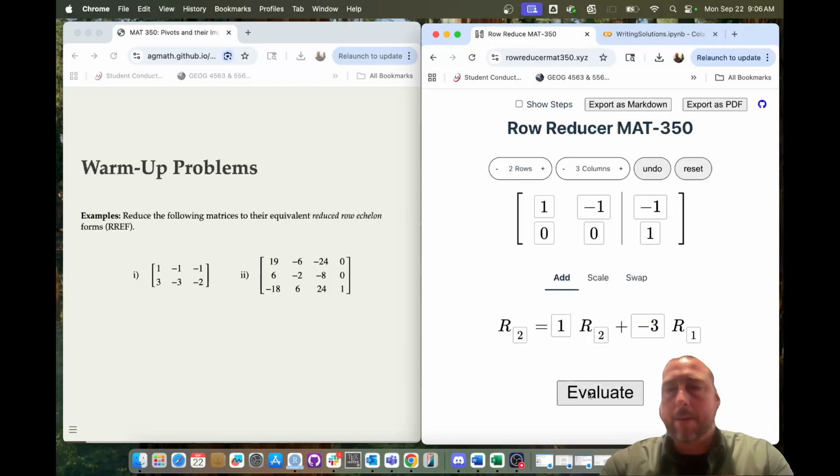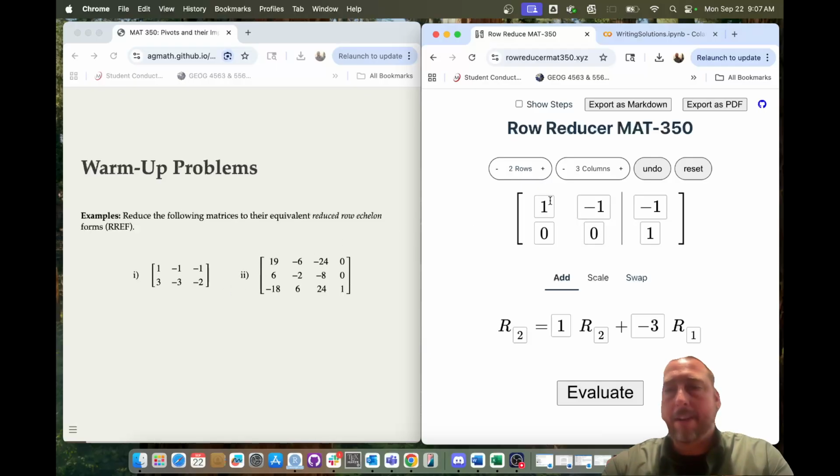And so if we evaluate that, now we end up in a scenario where we have a bottom row that's equal to 0 in the first entry, 0 in the second entry, and 1 in the rightmost entry. If this were to correspond to a system, we would have identified that there are no solutions here because we have a pivot in the rightmost column. But since this is just a generic matrix that doesn't correspond to a system, let's go further and let's reduce it to its reduced row echelon form.